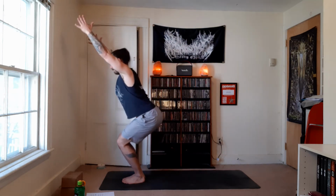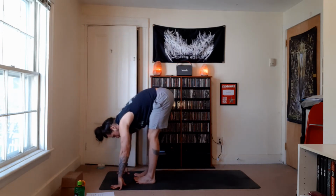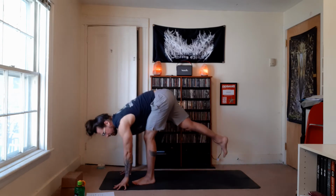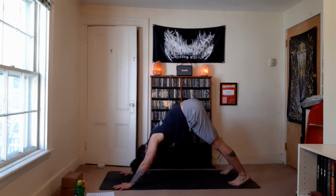Inhale, chair pose, bend into your knees. Uttanasana, exhale, bow forward. Inhale, flat back. And on your exhale, chaturanga to lower halfway. Move through your vinyasa, and please meet me back in downward facing dog.